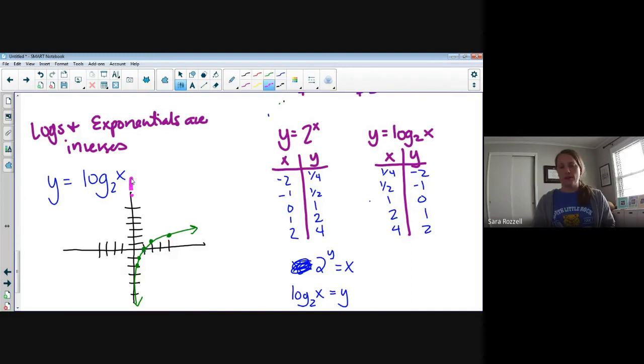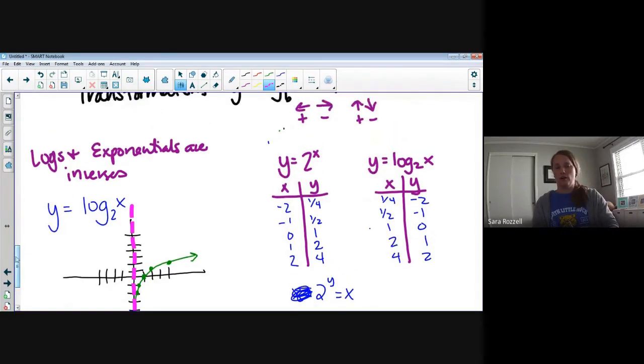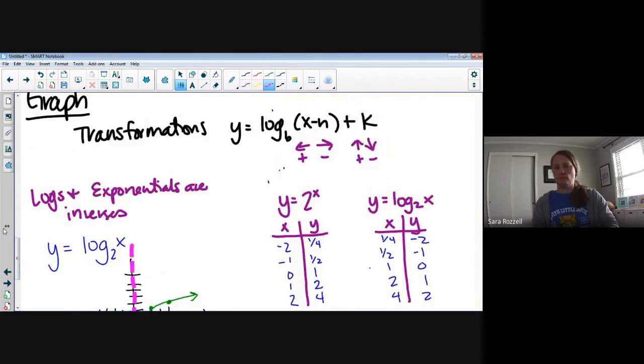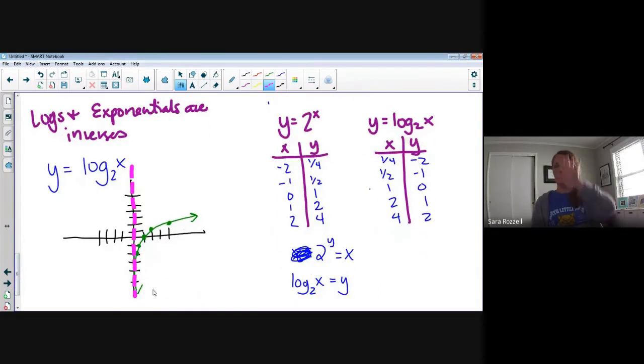There's an asymptote on the y-axis. We don't cross that on our normal one. So if I was going to shift left or right, my asymptote would shift as well. If I was shifting up and down, that one's harder to tell how much it's gone up and down. You kind of want to look at where you cross the x-axis and see where that moves. But the graphs that you have to do, they're all going to be just positive growth log graphs like this. So just think about where the transformation is. They're all going to look like that. You just see, is it gone up and down, left and right, based on the numbers that are here and here. So that's the one you're going to use every time, and we're just shifting up, down, left, right.